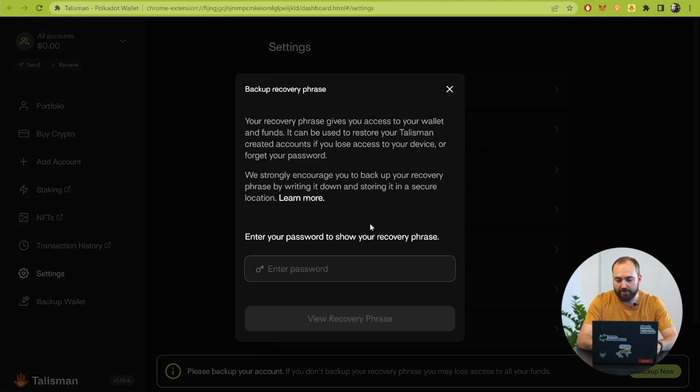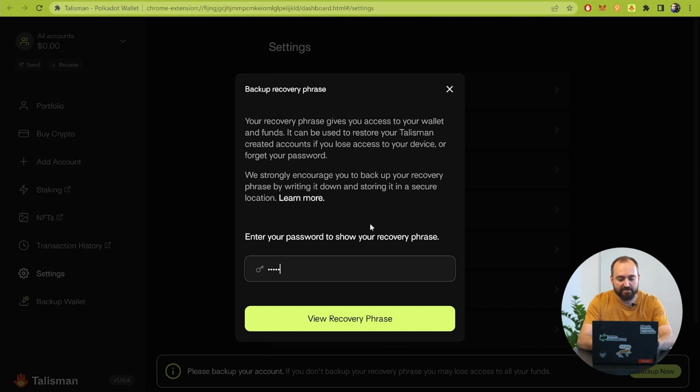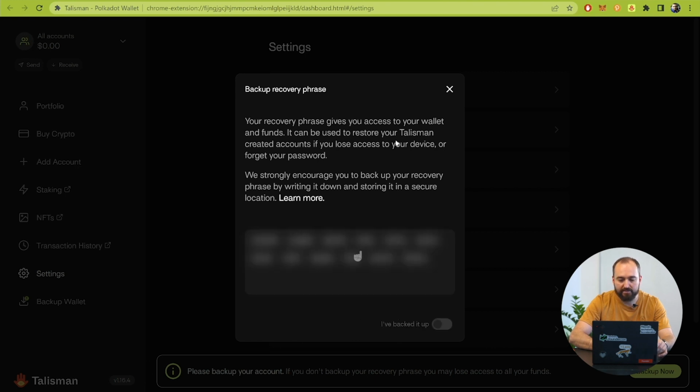You need to enter the passphrase. View recovery phrase. I'm not pressing to view my seed phrase so as not to show you. You can check your seed phrase if you still haven't, and copy it on paper or another safe place.